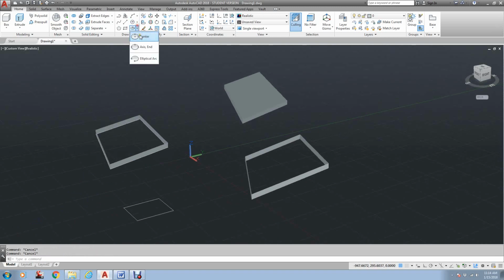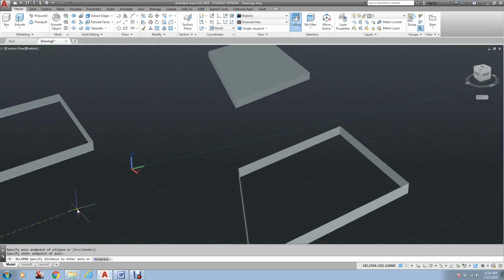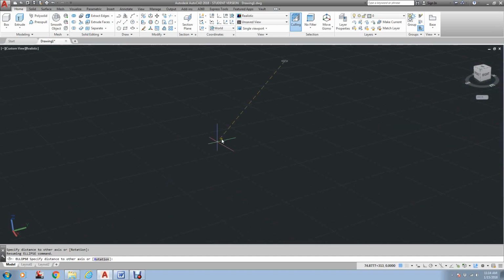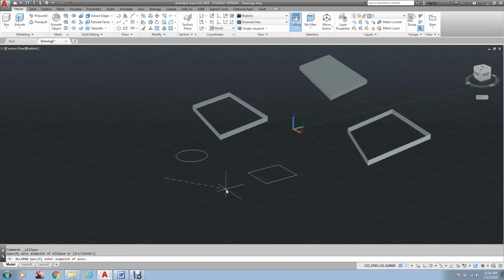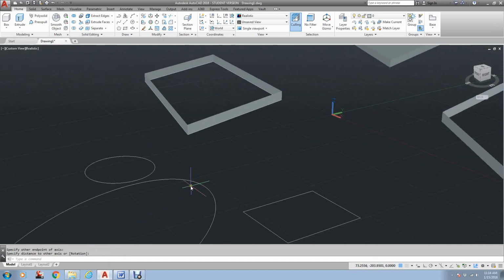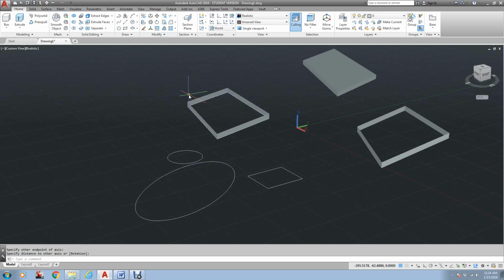Let's try one more time. For some reason it won't let me do it very big, but let's try a circle. Not sure why it won't. There it goes. I was just looking at it incorrectly. My fault.